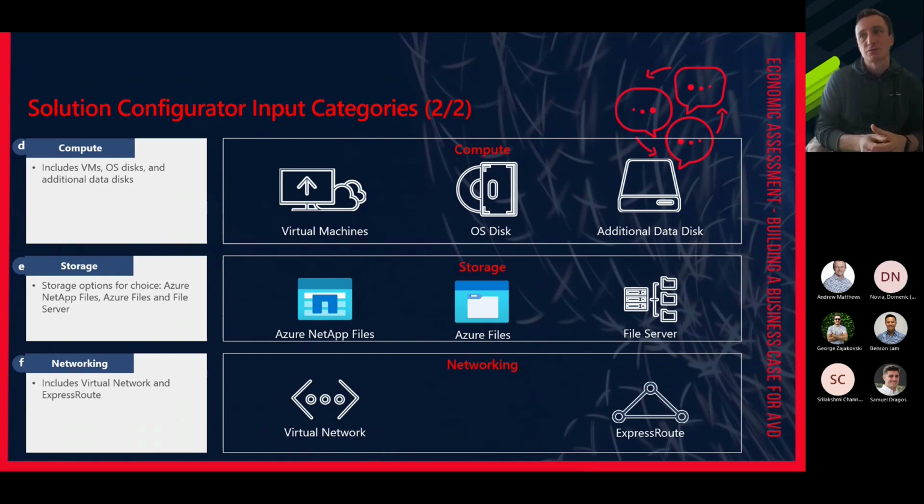A big part of that obviously is storage. Do we need the higher end capabilities of Azure NetApp Files, where we get control over the IOPS, and it's an enterprise grade storage solution, which we certainly need for larger AVD environments? Or are we okay with Azure Files? Is that going to be appropriate for the size that we're working with, or the demands of the applications on the VDI? Or, well, I don't think we've ever used a file server. I think this is a bit of a Microsoft just in case slide deck, but I wouldn't normally use a file server because we don't really need the overhead of an extra server on there.